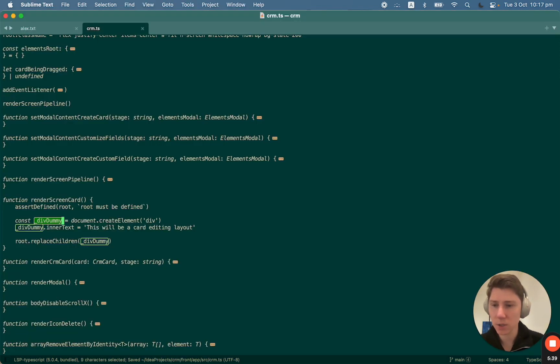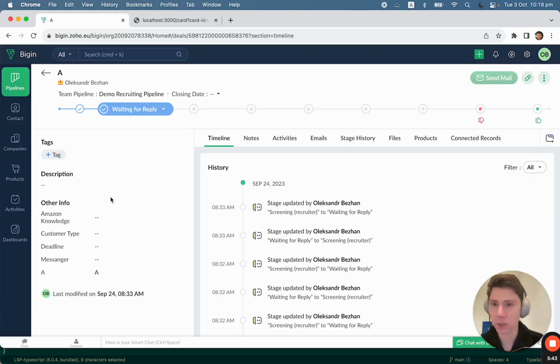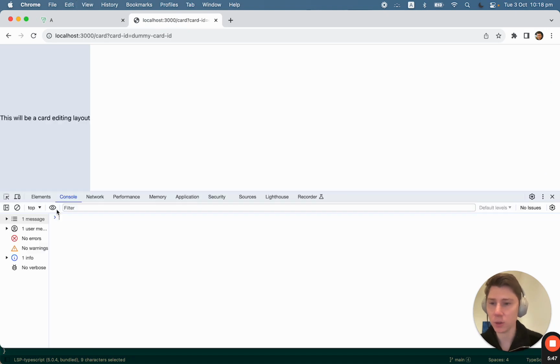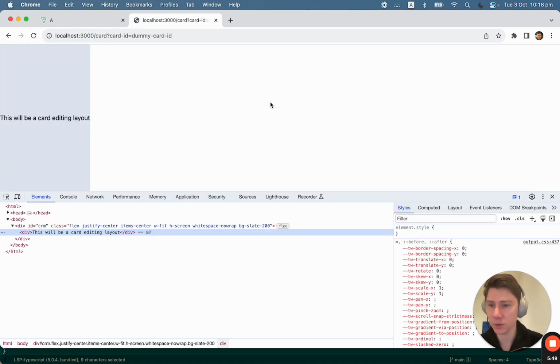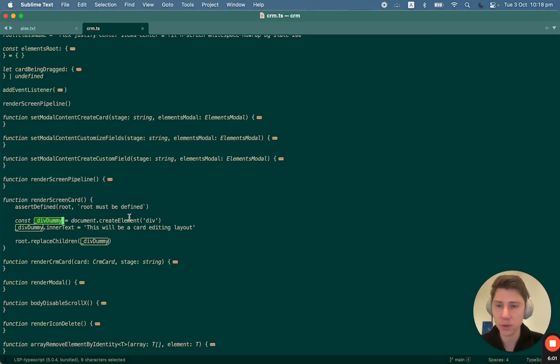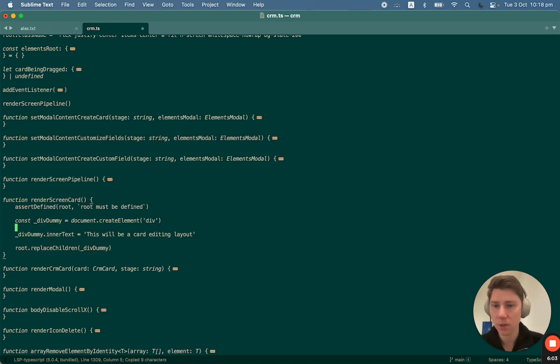Okay, so the div will be just, where does it go? The div goes inside of the root element, right? Okay. So the root element is flex justify center, and we can say that the inner div will have a width full, I guess.